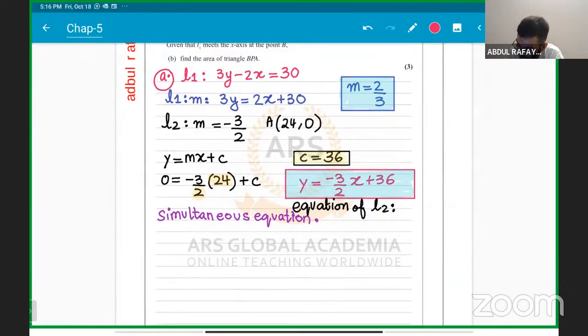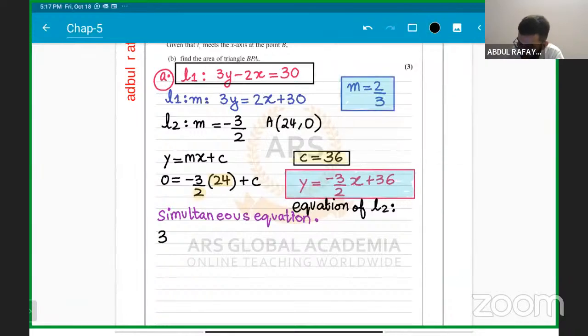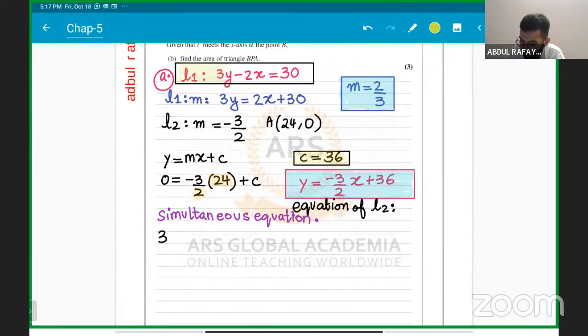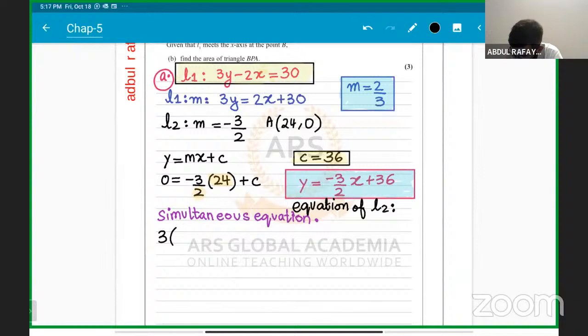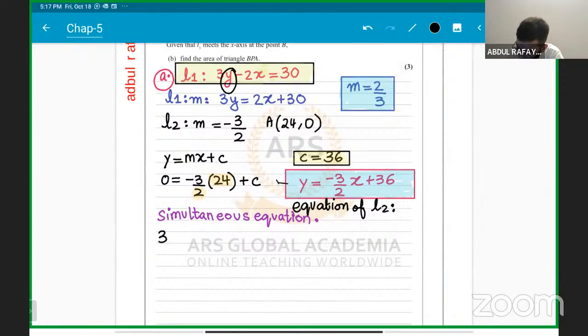Okay. What we have is 3y. So you can just substitute that 3y. This is one equation, students, line L1, and this is the other equation, line L2. Everyone on the same page? So what is basically going to happen? It will be 3 times y. I'm just substituting y into this y. This y is going basically here.